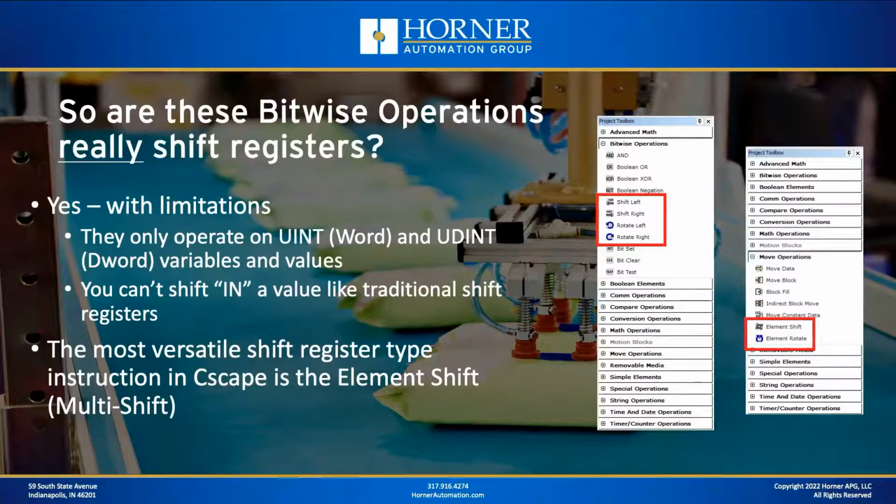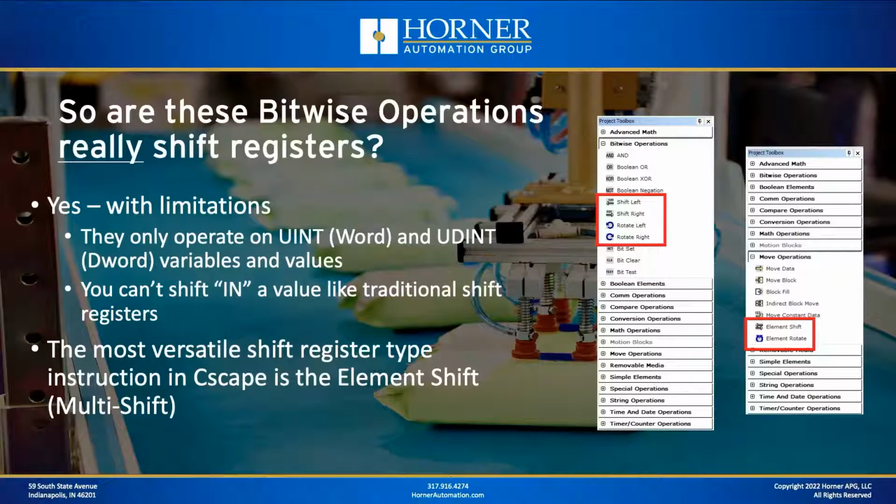So some of you who are experienced programmers may be saying, now wait a minute, I've used shift registers before from other PLCs, and these don't exactly look like shift registers. They're very close, very similar, but not exactly the same. So you'd be right in that there's a couple limitations with these bitwise operators that we've been talking about. What are those limitations? Well, yes, they're full shift registers, but they only operate on full word or dword variables. You can't manipulate a portion of those variables, okay?